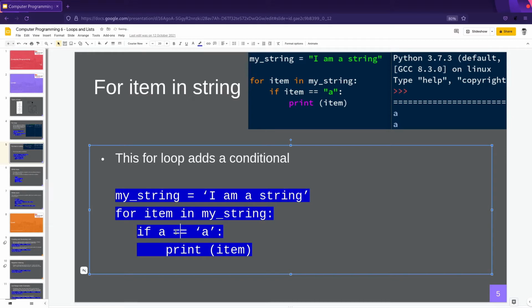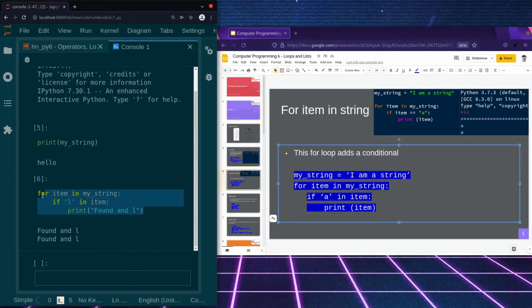If A in item is a better way to do it, I think. And we also need to be able to spell item as well. If A in item, print item. That's better. Oh, pop that around quotes because it's a string value. So that's a better way to do it, rather than if item is equal to A. I just think to me that seems like simpler syntax.